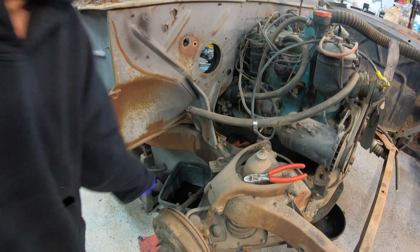Camaro LGX. 26,000 miles. 325 horse from the factory. Direct injected. Probably gonna get a little baby turbo on it, just for a little extra oomph, get the thing up around 550 or so. It's gonna be awesome.